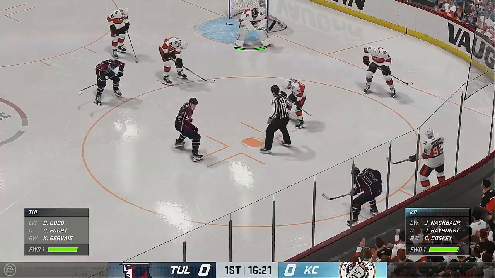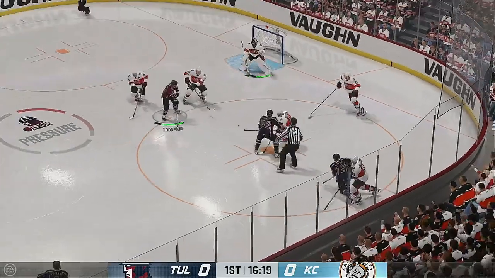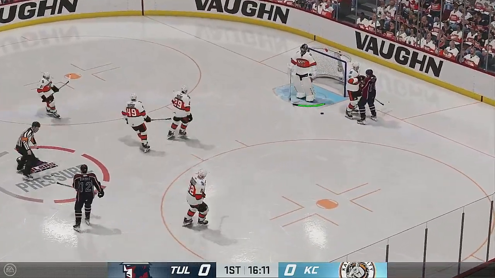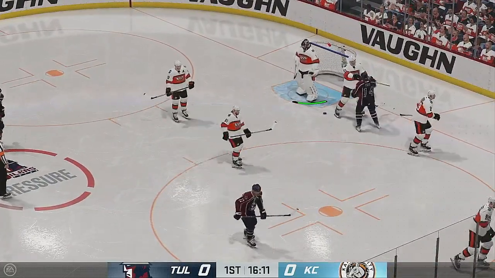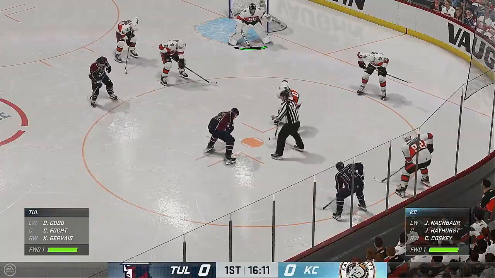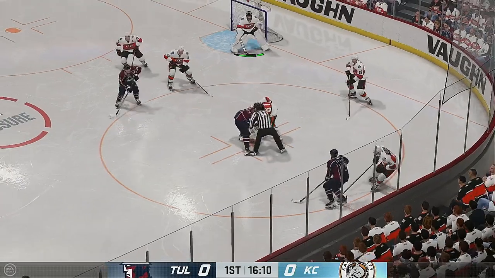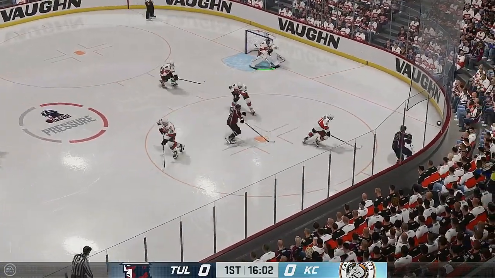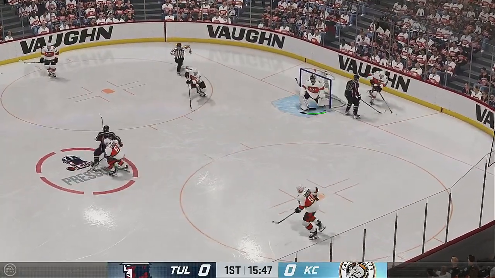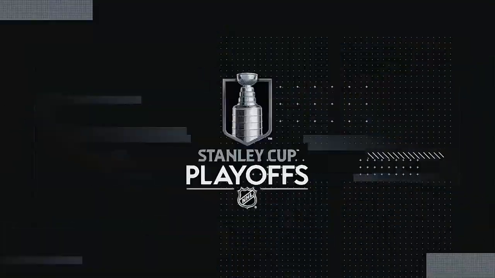Lots of time left in this period. The game is still scoreless. Tulsa's got it, and they're on the attack. Morris freezes the puck and opts for the whistle. The Mavericks win the draw here in their own end. Tulsa's got the puck along the wall. And he was ready for that one. In front, and a stoppage on the play as the goaltender covers things up.